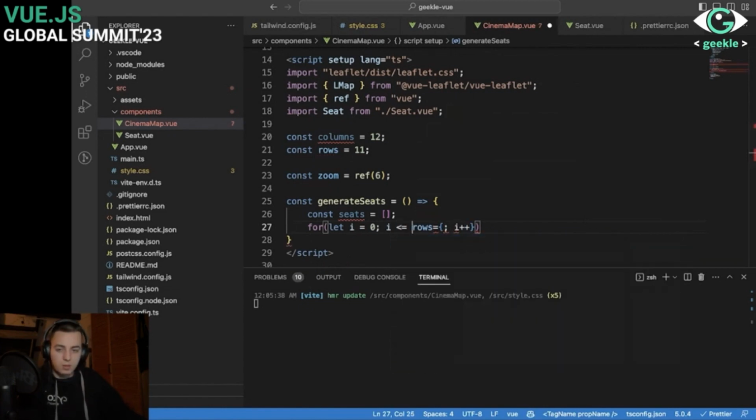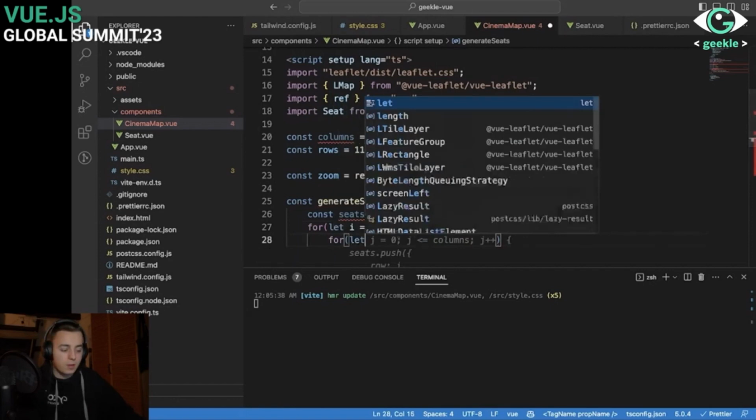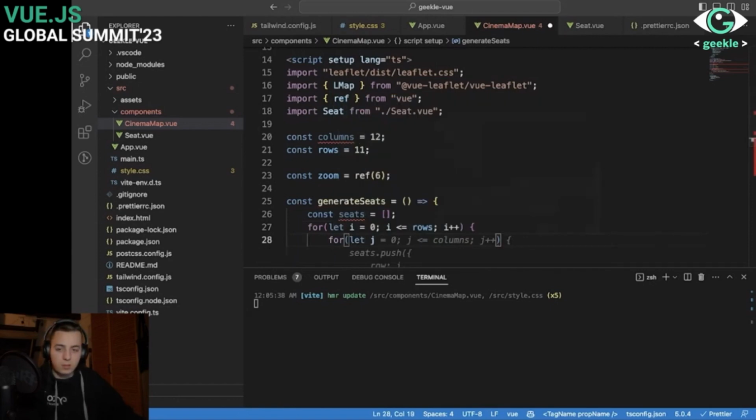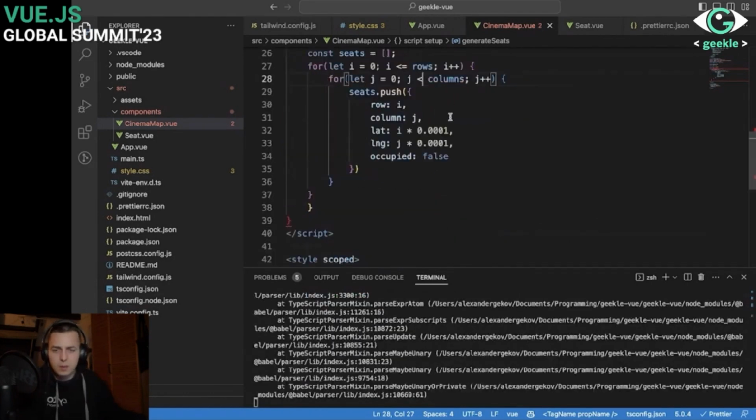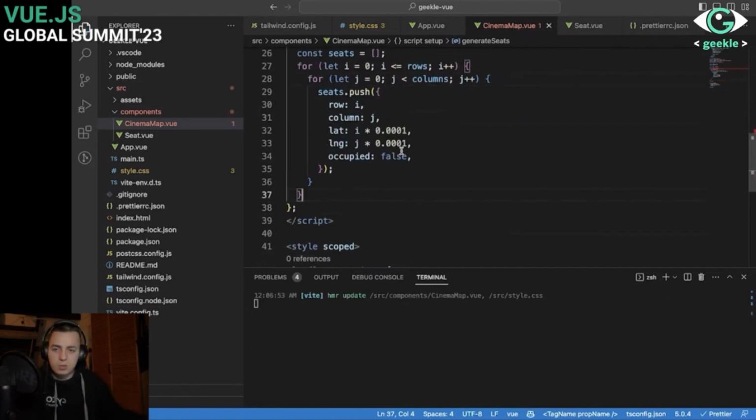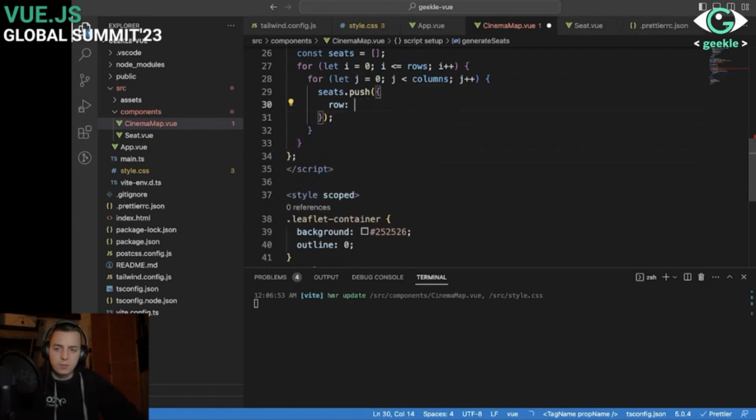I less than rows, okay. And then for let j, okay. For the columns, I'll leave it as is. And then seed push, so we don't need this for now.